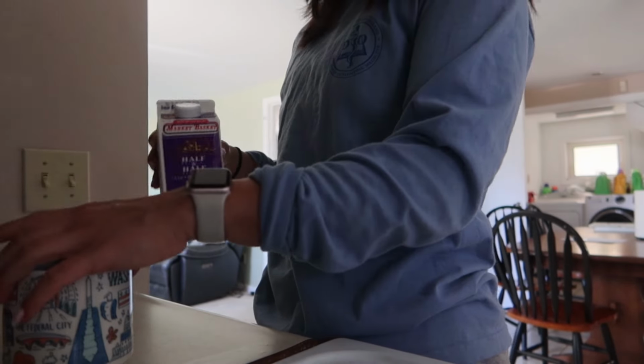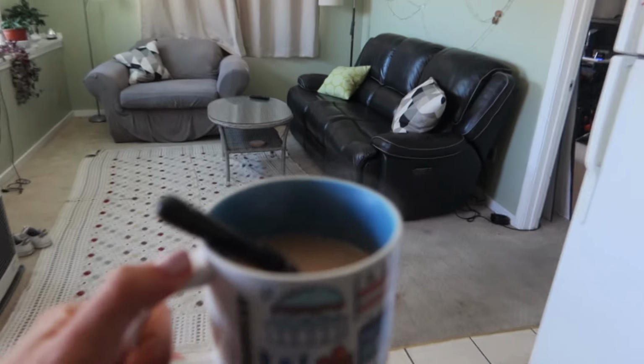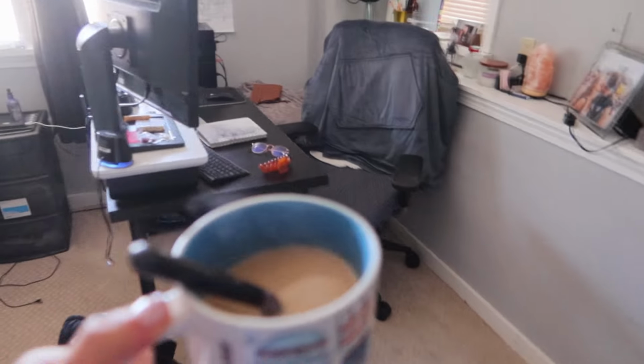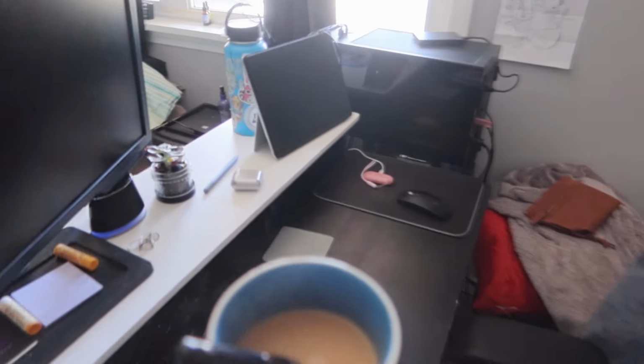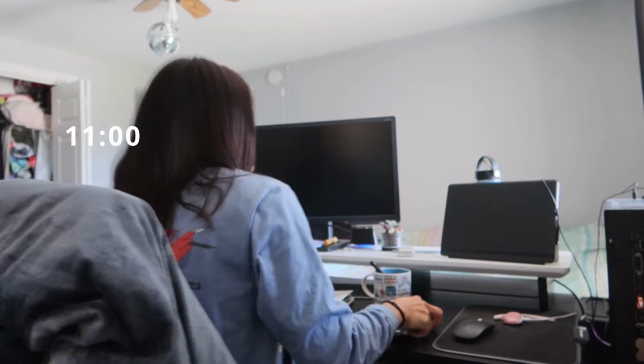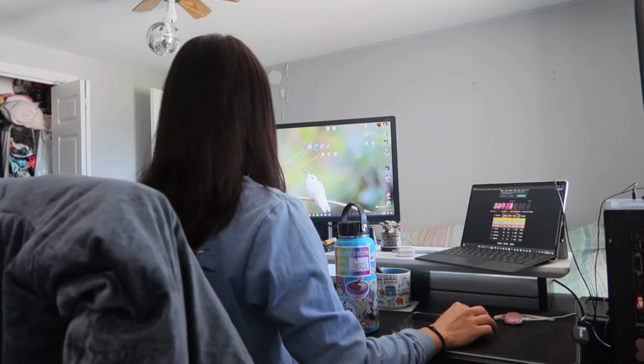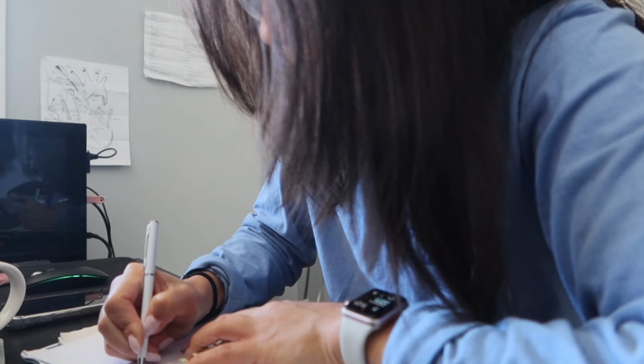I start the day by getting ready and making my coffee. I usually drink instant coffee because I like how quickly I can make it and I don't mind the taste like a lot of people do. And then I head over to my room to get started. I've been going to school to study a lot, but I've actually found myself studying a lot more in my room for the boards just because I like the peace and quiet of my room.